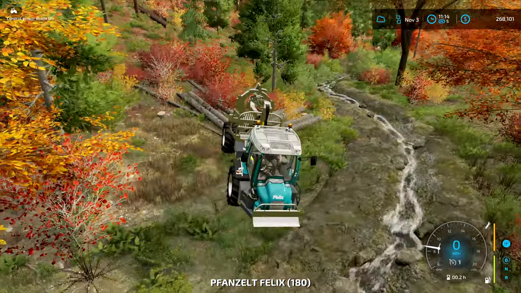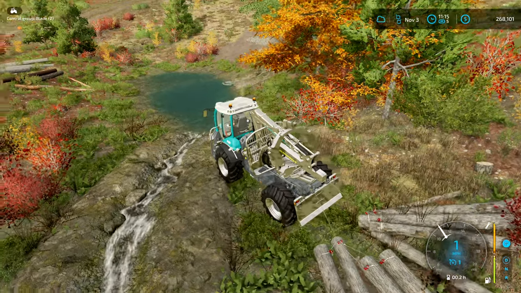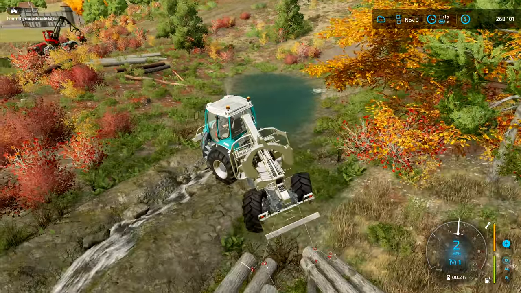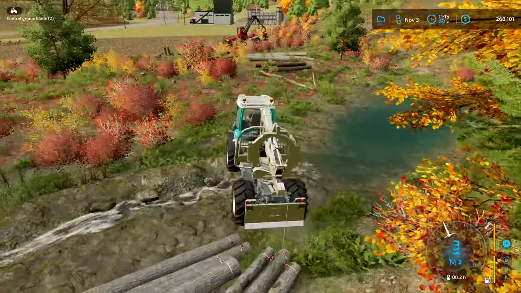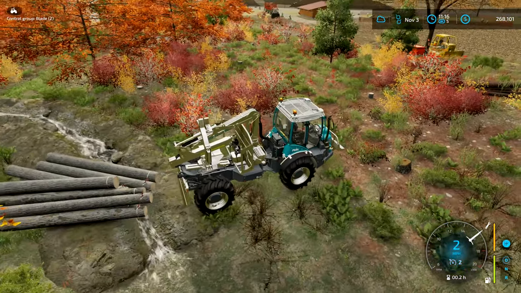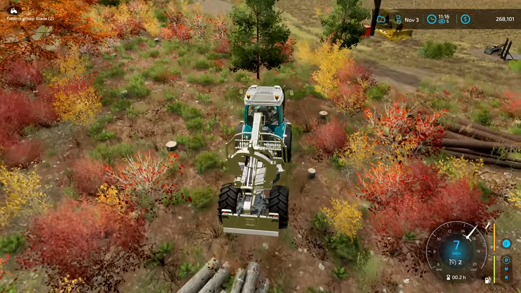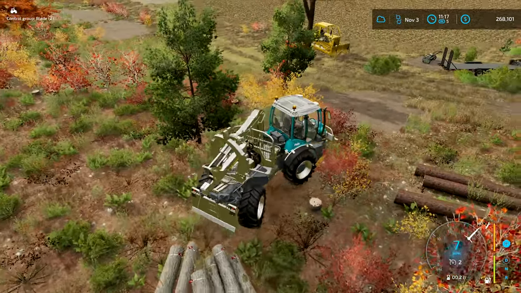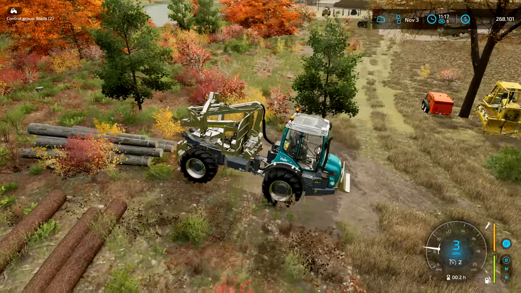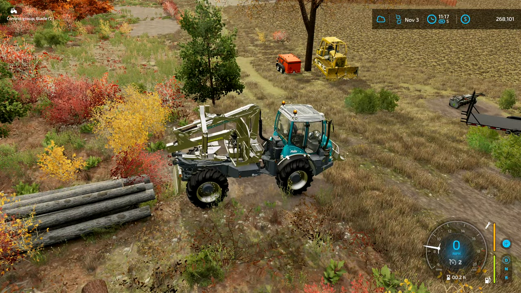Alright, let's get out of here now. We are in drive. I'm going to use the cruise control to get across the creek here. So you can see 8 logs at a time, no problem. This got plenty of horsepower. And then we can release all the winches at once.